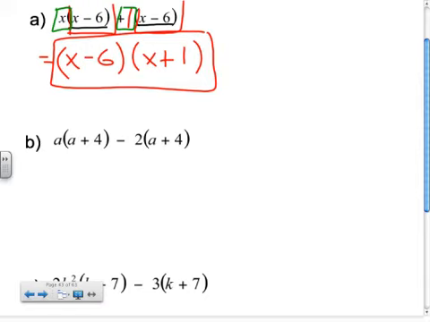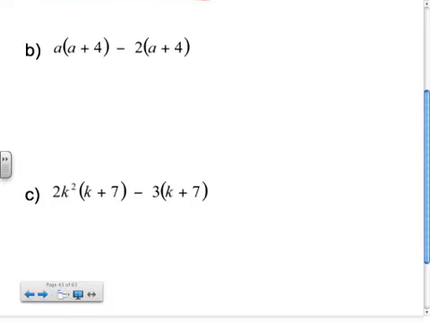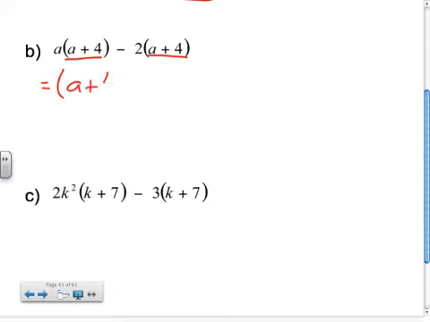And again, you could go through and double check by foiling out and seeing what you get. But long story short, that's what factoring by grouping is: breaking it up to where you have a common term in both parts, and then you can break it down into the product of two binomials.